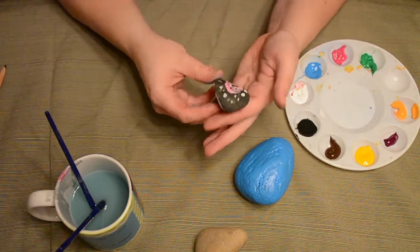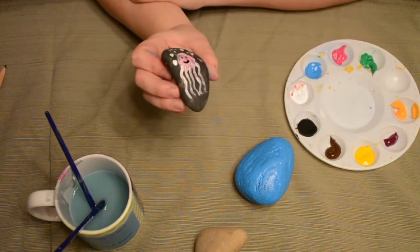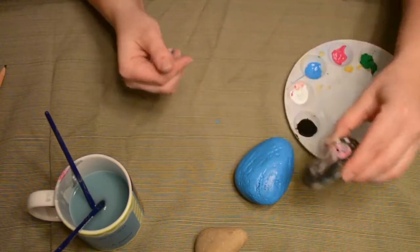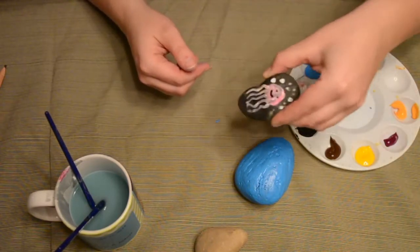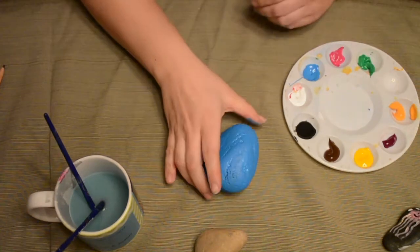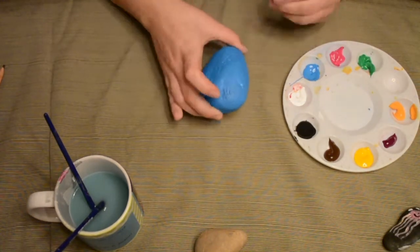All right, so a very simple little rock design. I mean, that's not too complicated. He's not really that messy or anything. So I'm gonna set this guy, because he's done. I'm gonna set him on the tray that I will provide for you. All right, looks like this one is pretty dry enough to paint on.